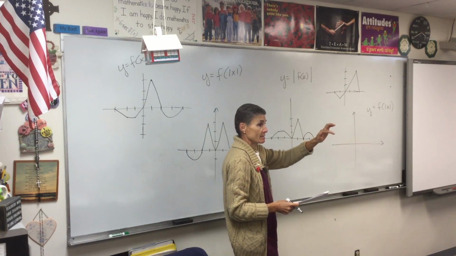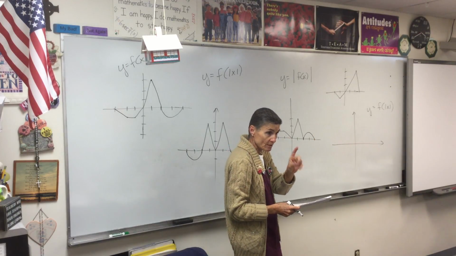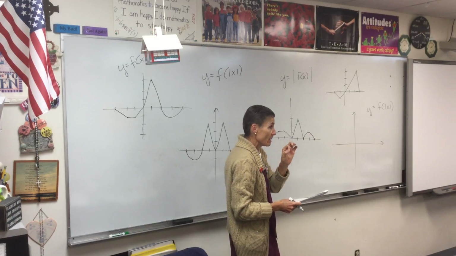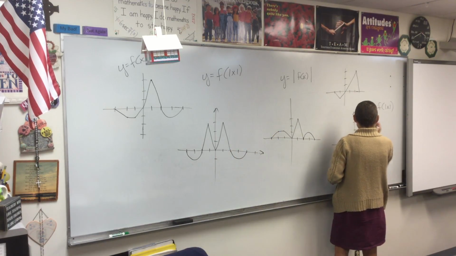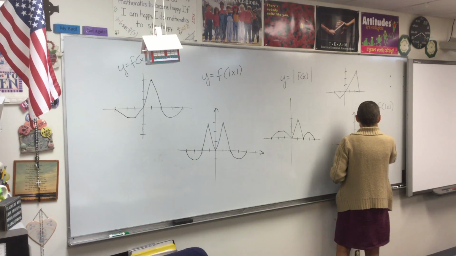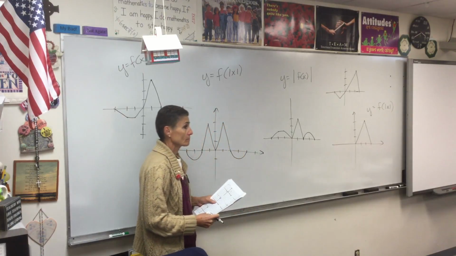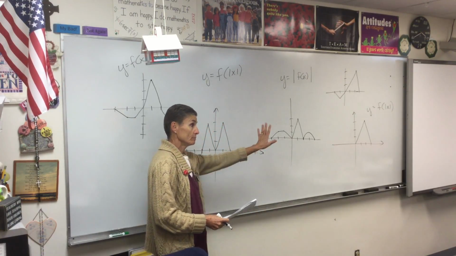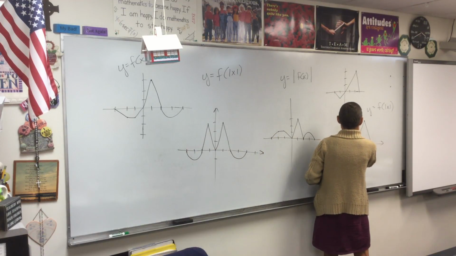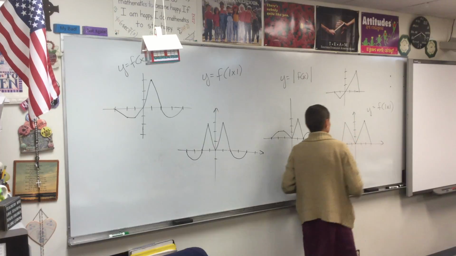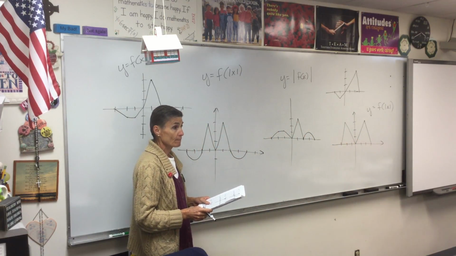So 30 seconds ago, I reiterated those steps. What do we do first? If we're doing f of the absolute value of x, we draw the right side. So I'm going to draw that big triangle exactly as it is. There you go. I draw the right side of the picture. And then what do we do? Reflect it over. So I'm going to redraw it on this side. And that is a picture of f of the absolute value of x.